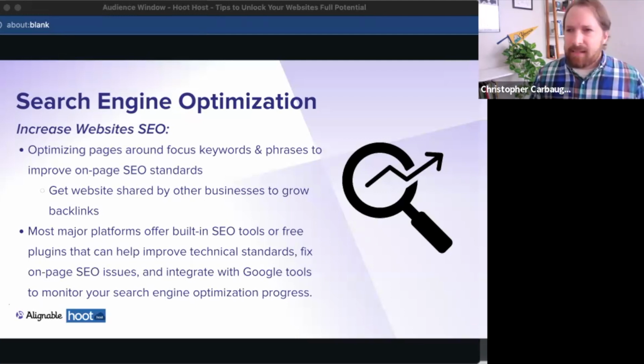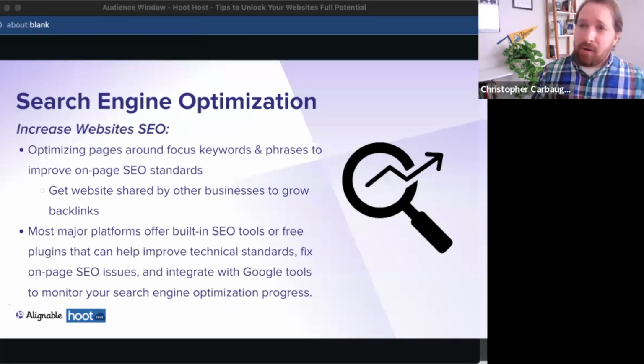Another really big aspect of SEO that a lot of business owners ask about inevitably is backlinks. So I'm sure this is going to come up in the Q&A. So I'm just going to say right now, we can talk about it more if anyone has that question. Backlinks are all about relationships. Essentially what a backlink is, is another website, hopefully a very authoritative website, sharing your content and linking back to your website. And this lets Google know that, hey, this website can be trusted as well, which also helps your status within search engine results.